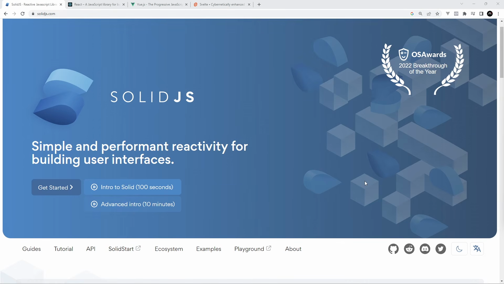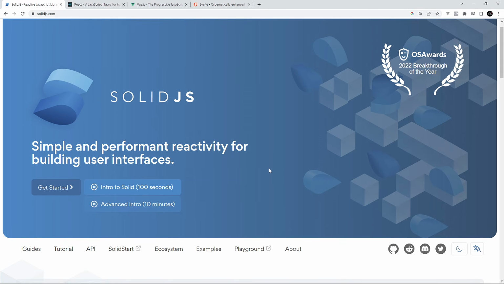Okay then, so first up, let's talk about what solid.js is. And the simple answer to that is that it's a front-end JavaScript framework for creating fast, interactive, data-driven and reactive websites like a blog or a portfolio site or whatever else it might be. And it's gained a lot of popularity within the dev community over the last year or so because it's really fast, it's fun, and it's intuitive to use.